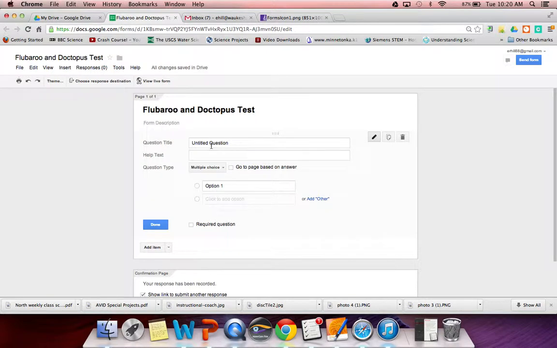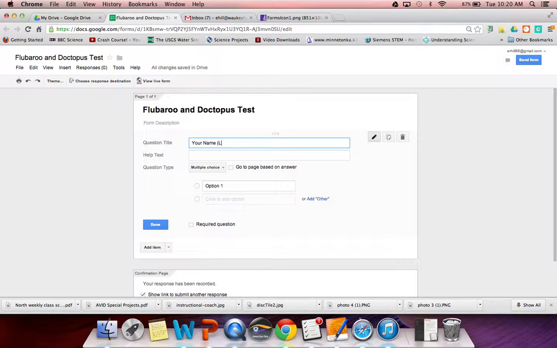The first thing we need to do is create some questions, and we want our first couple of questions to be identifiers of students. We need to be able to identify which students submitted what for your grading purposes, but also in order to run these scripts efficiently. So in question 1 here, I would typically put the student's name. I write your name, and for me it's easiest to put things in the gradebook if I have them put their last name first.